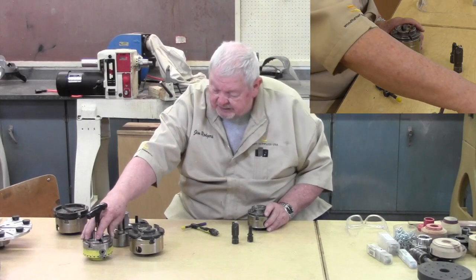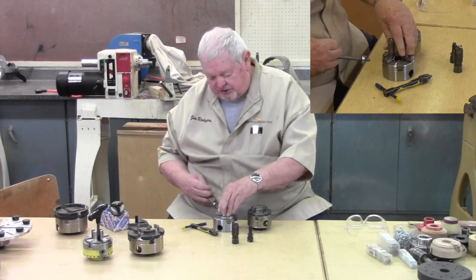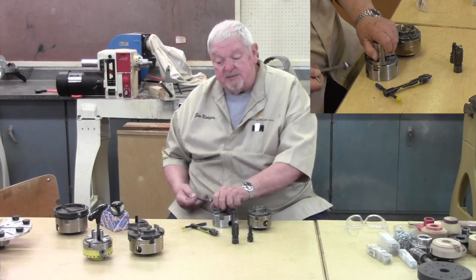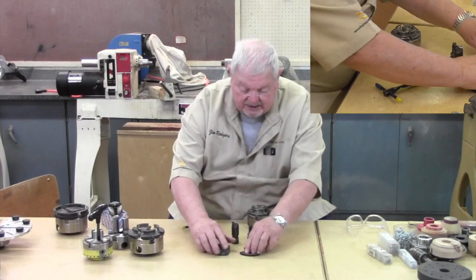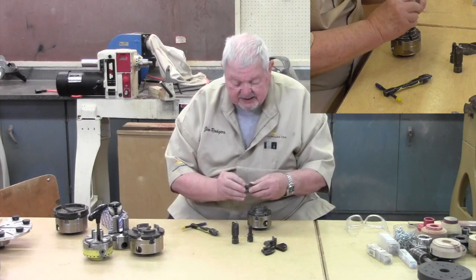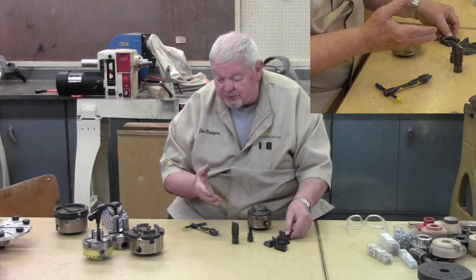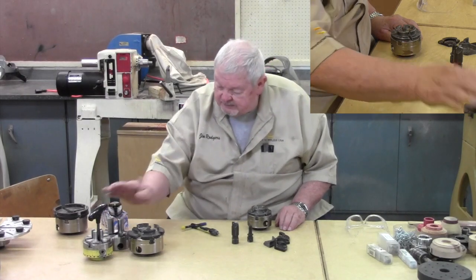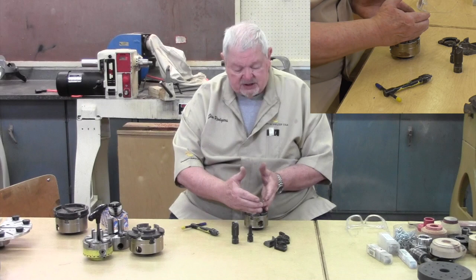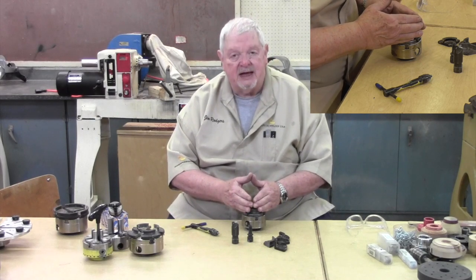There are other brands on the market. This is a Nova Chuck, a different brand, set up with a different kind of jaws — these jaws are specific for holding pen blanks and turning holes in pen blanks. Jaws can easily be interchanged on all these chucks: smooth jaws, larger diameter, smaller diameter, textured, dovetailed and not textured — various different options. The brand we happen to use in class has a straight jaw. Many competitive chucks have a dovetail-shaped jaw. I've standardized on one configuration only so all our chucks are the same when we teach a class.